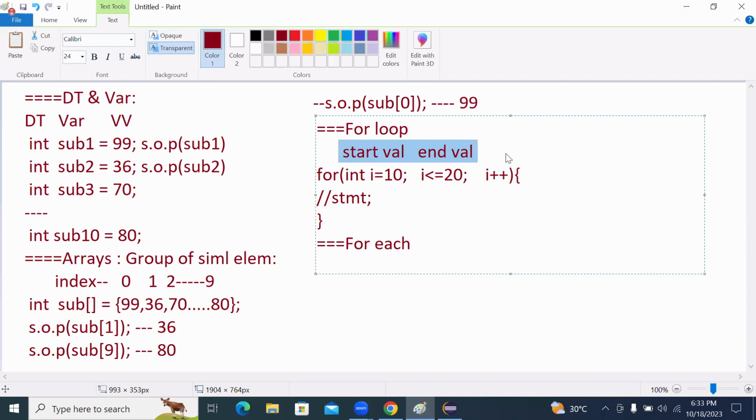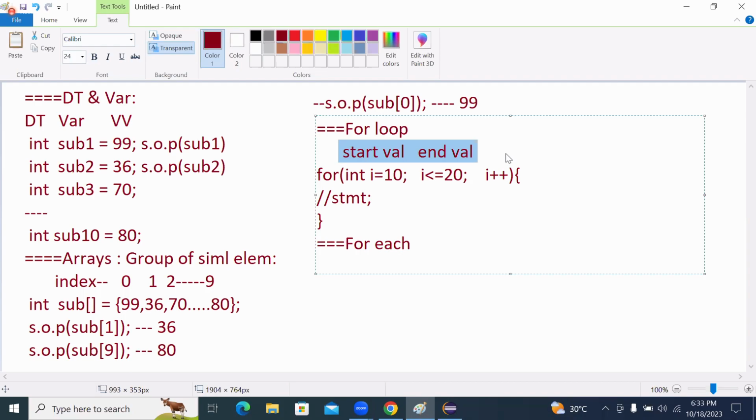So according to the program logic, if you are already aware of the starting value and the ending value, then you will take that particular for loop here.